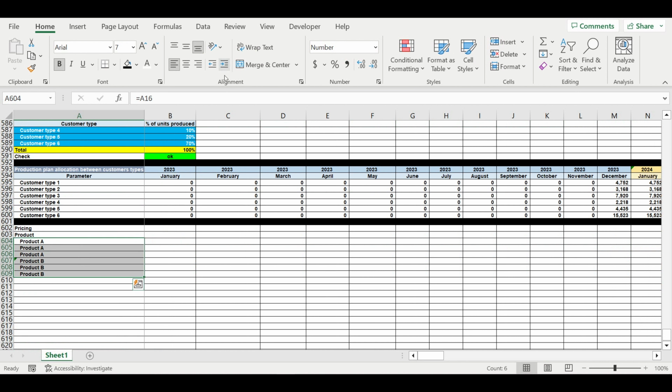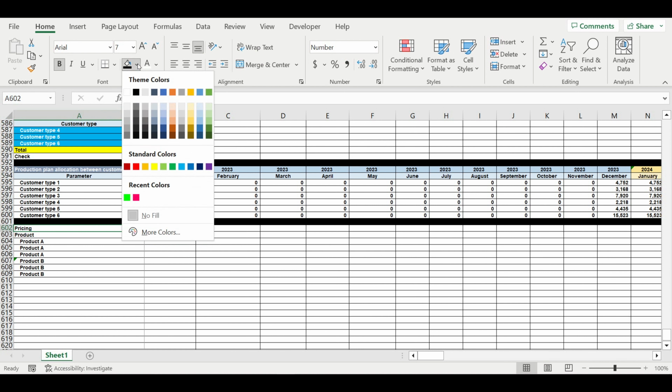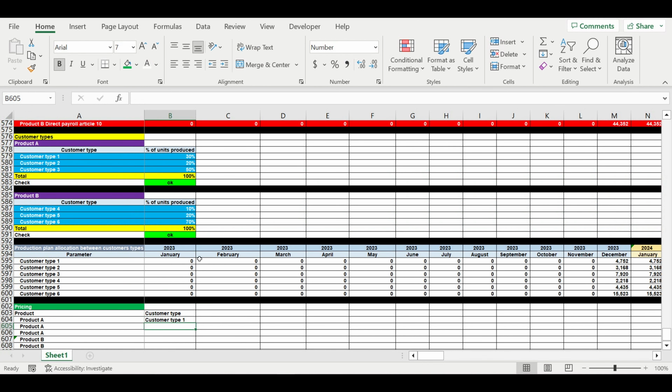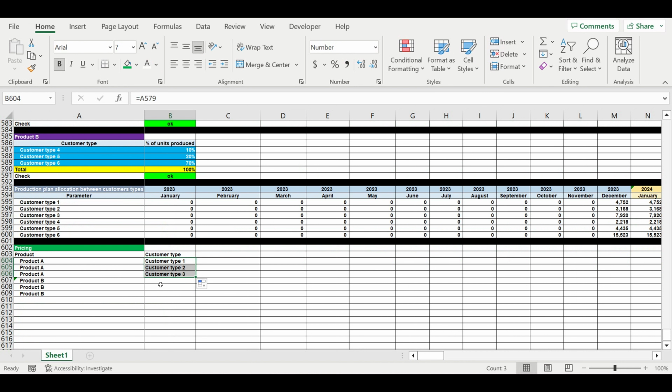So here we place the product, then customer type. Customer type here will be 1, 2, 3, then 4, 5 and 6, then we specify the price, dollar per unit.